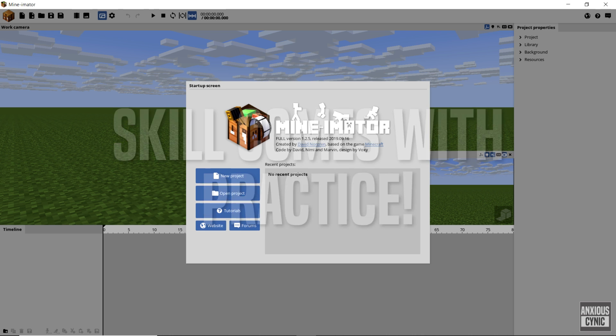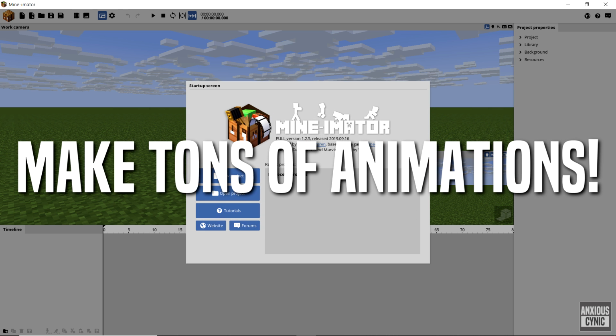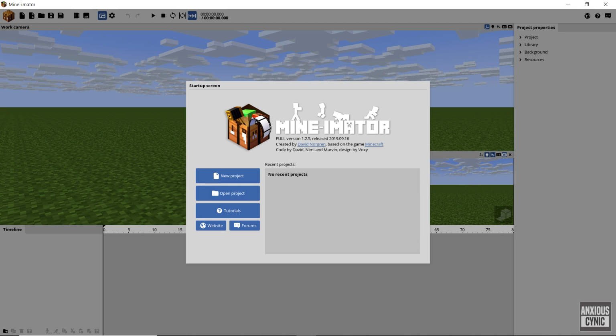Just like I said before, high volume of work. Don't focus on making everything perfect, because you're not going to be able to do that right away. What you want to do is just make a bunch of things. Make as many animations as you can, and always try to focus on making the next one better. Just because you're making a bunch of stuff doesn't mean you're rushing things all the time. You will be learning, getting better, and the better you get, the faster you'll get, and the faster you'll be able to make high quality work in less time.